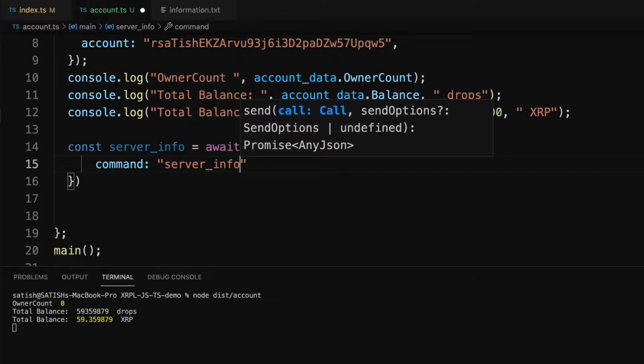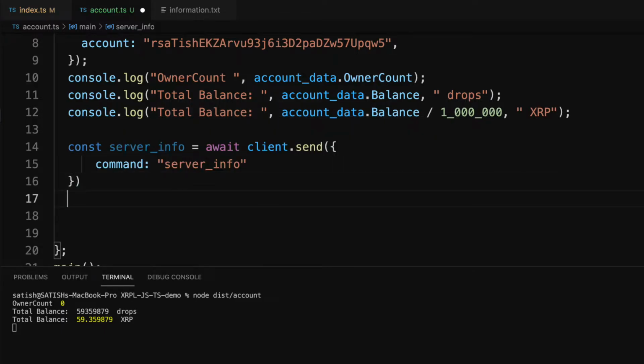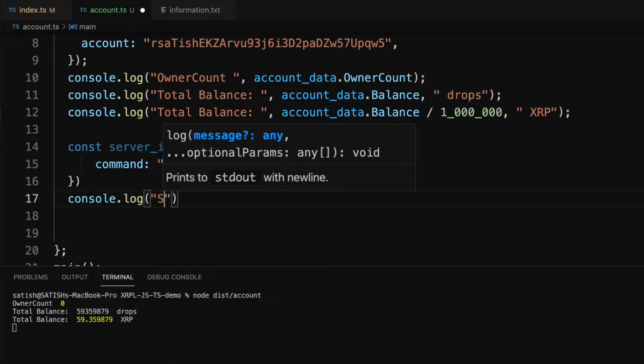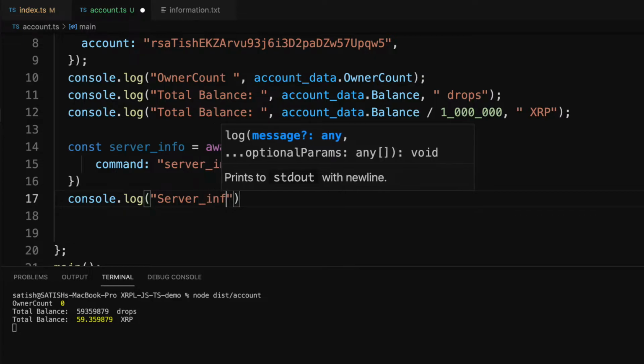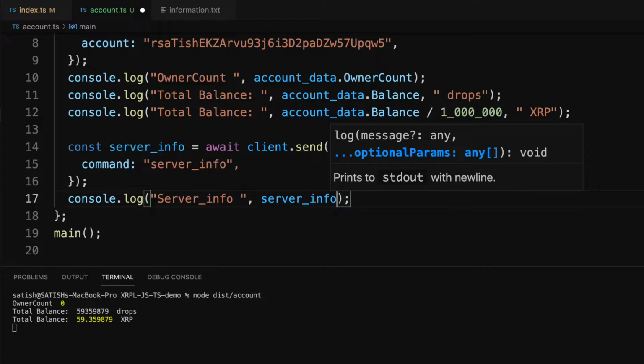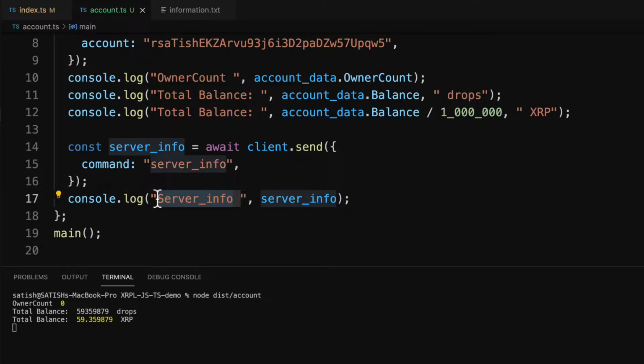We need not pass any account information here because this reserve requirement is common for all the accounts on XRP ledger. So let's output everything which rippled returns.